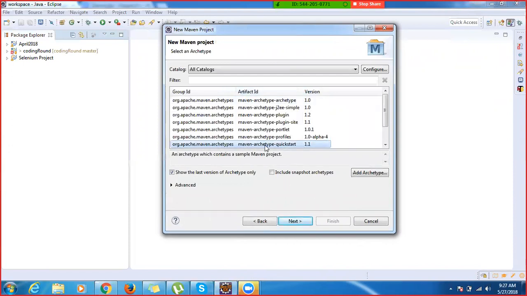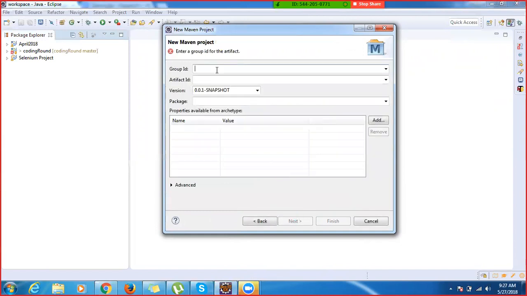This is archetype quickstart, and next. It's a group ID and the artifact ID. Group ID you can take anything, com.framework.demo. This is the package name, and this is my project name.